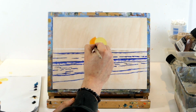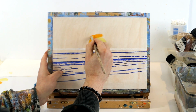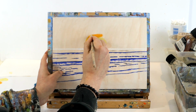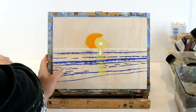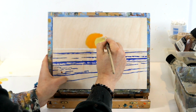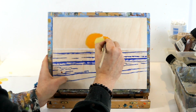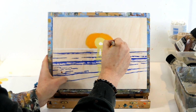And all we're going to do is go around that yellow circle. We're not going to blend it just yet. We're just going to go around it and create this lovely sort of glow effect. So it's the same principle. We just want to go around this circle, exactly what we did with the white and the yellow. So there we go. Just go around it.